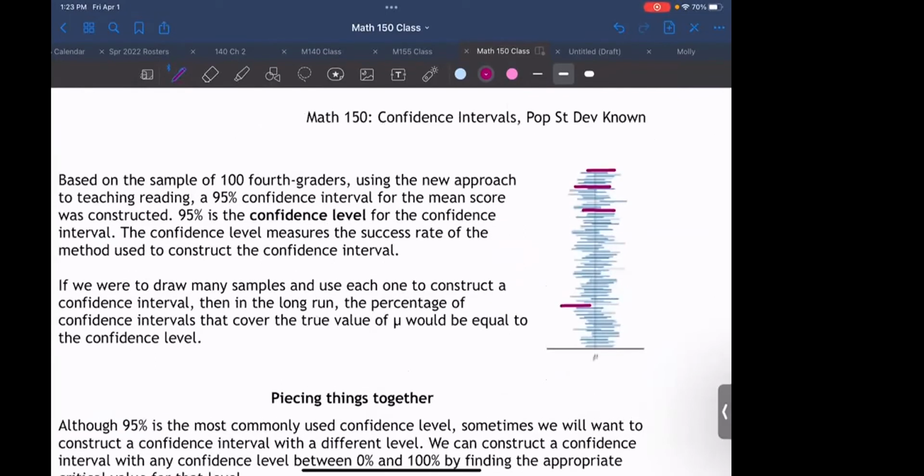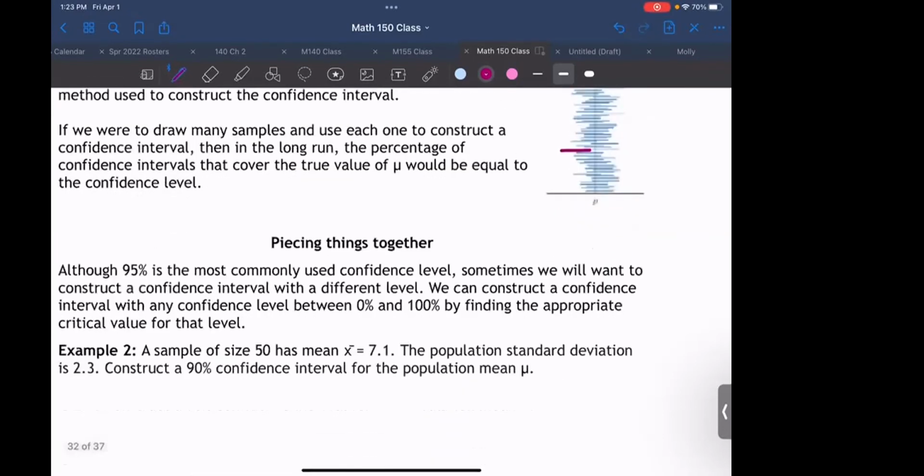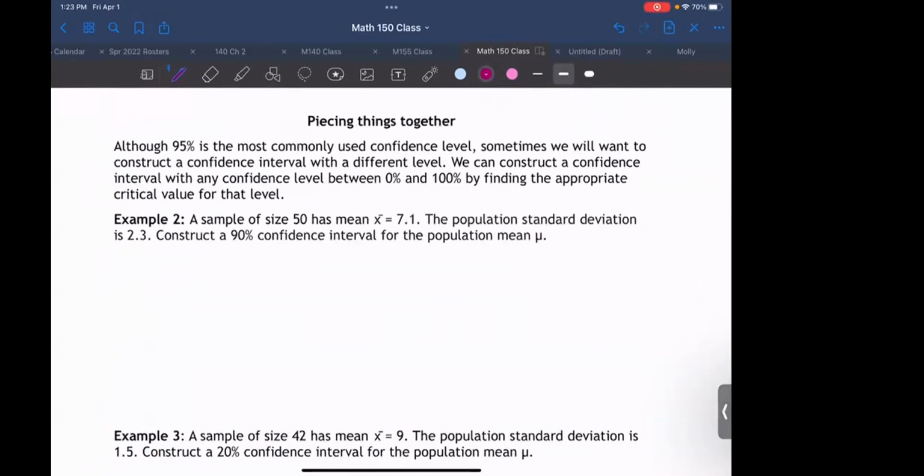I know it's kind of a hurdle to get through. For some reason, I always have problems interpreting confidence intervals in words and trying to understand what it actually means. But thinking about it in terms of the range game makes sense to me. Now, I have this section called piecing things together. We're actually not going to piece everything together here. I'm just going to give you some practice in creating these confidence intervals. Later on, we're going to piece everything together.